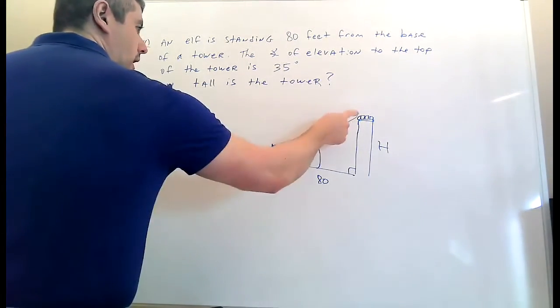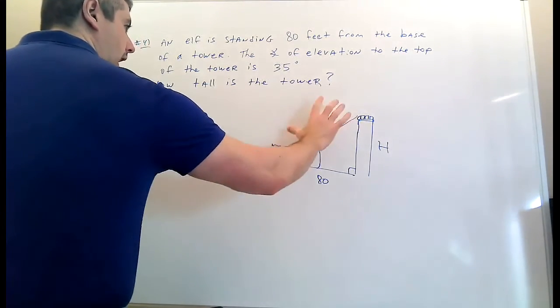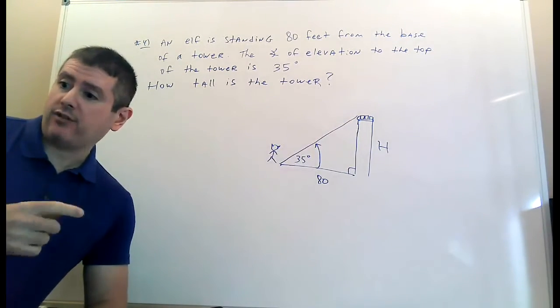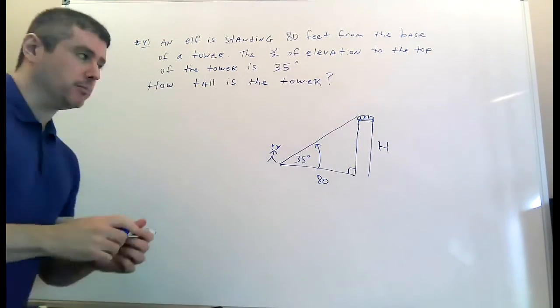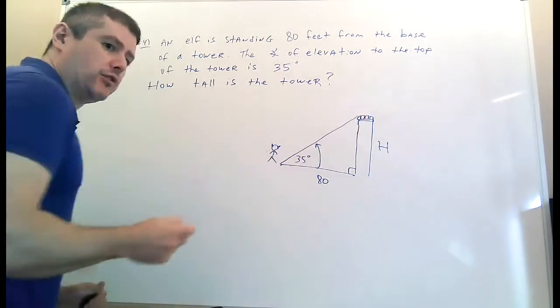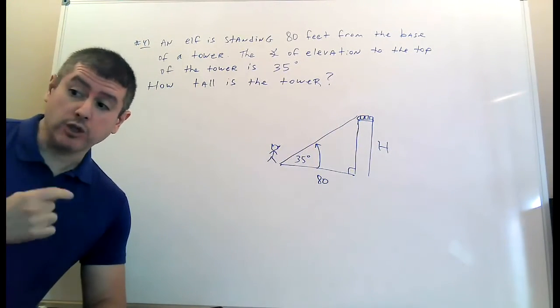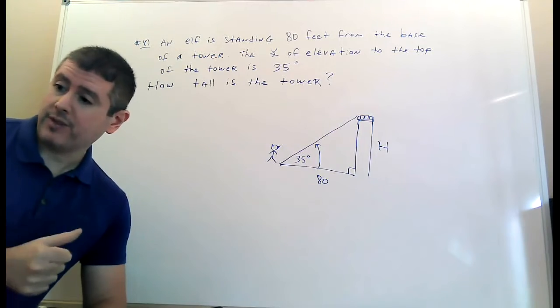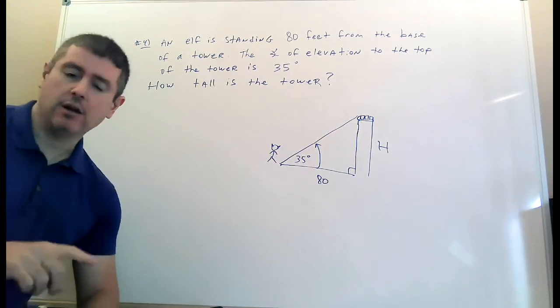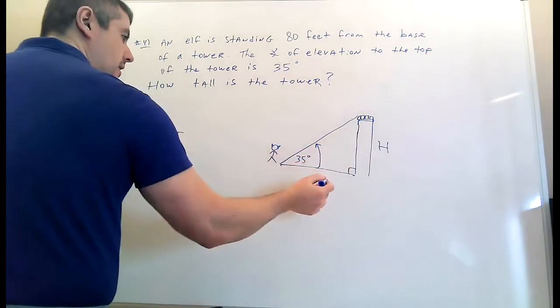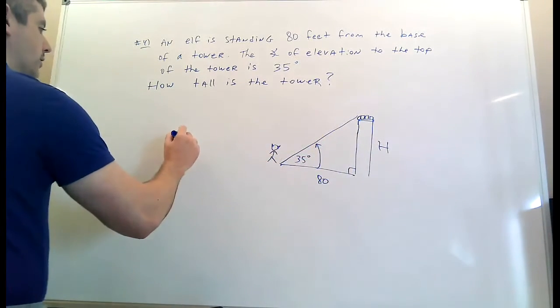Now, again, I don't know the hypotenuse here. I don't know the diagonal. Sometimes they'll tell you there's a wire attached from the top of the tower down to the bottom. Then you would know the hypotenuse, and then you would use either sine or cosine. As soon as they give you a problem where you don't have the hypotenuse, it's tan. It's always tan. So I know that I'm going to use tangent because I have the opposite side and the adjacent side. I don't have the hypotenuse.